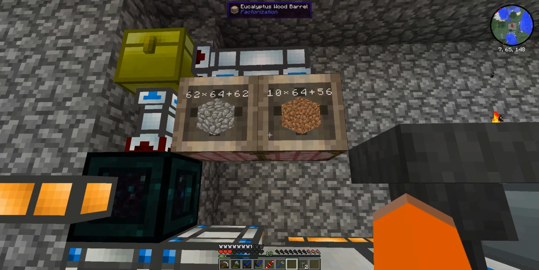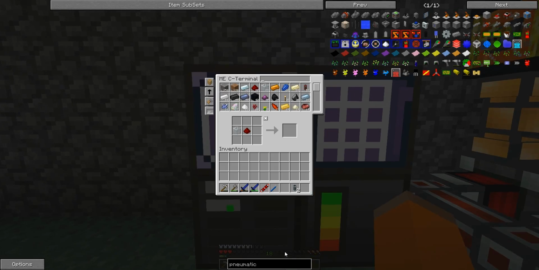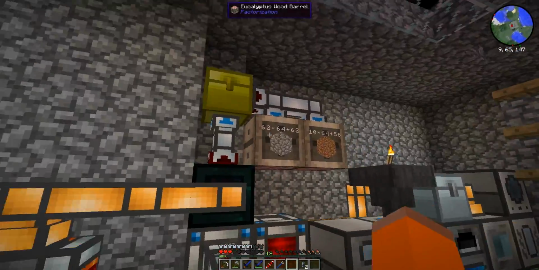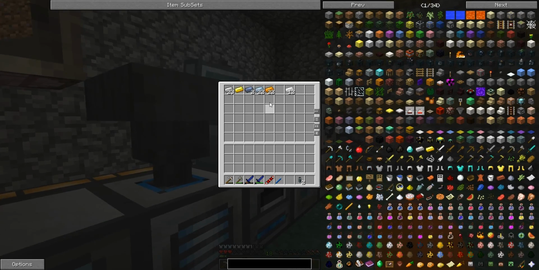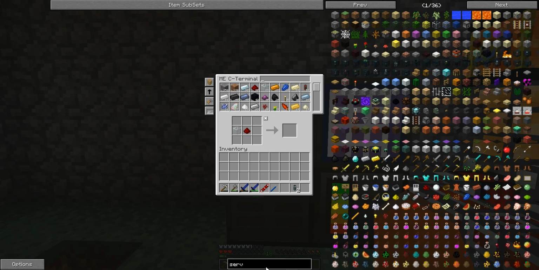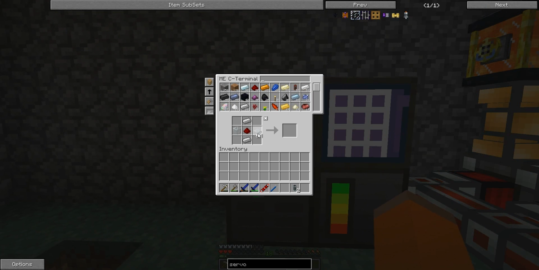Now, what happens if these barrels get full? This barrel is pretty much already full. So void. That's what I want to do. Void. Yep. So what I want to do is void any excess items that may happen to fill up in there. Let's see if some of our iron's done, because we're going to need a bunch of that. There we go. Servo. Here we go. Okay, I know you have more glass.